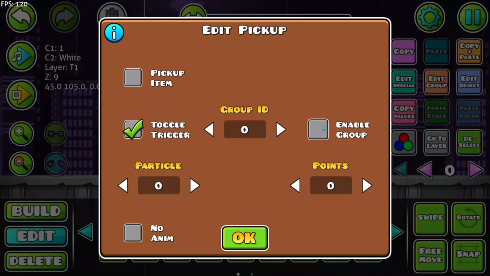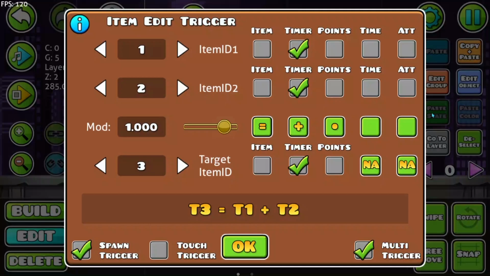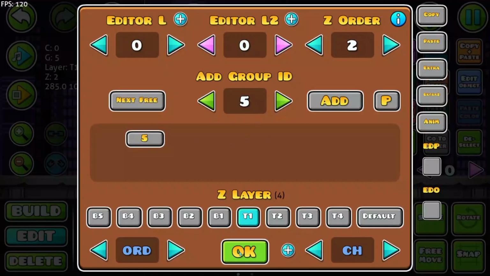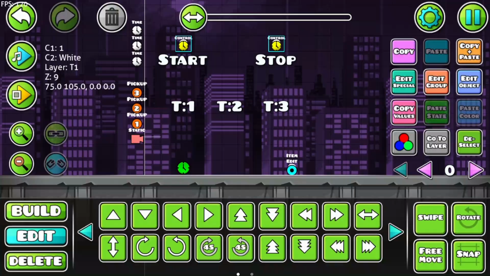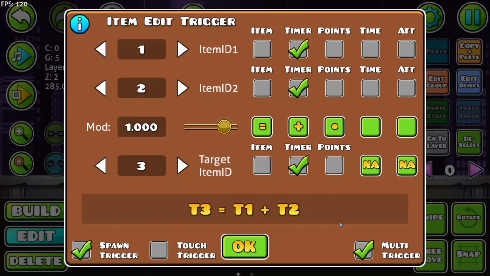And then we make here an enable group, enable group 5. And this one is now spawn triggered and multi-triggered, and here is also 5. And every time the time gets collected, 5 gets activated, activating our item edit trigger here.